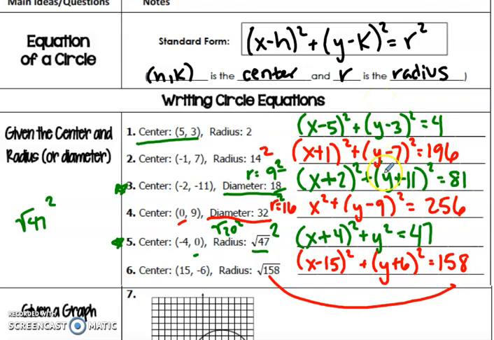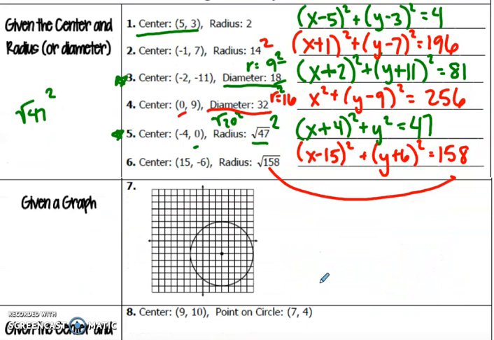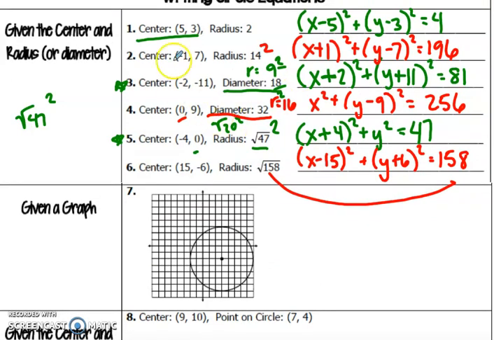All right, you can also write the equation of a circle if you look at a graph. The two things you need to write the equation of a circle are obviously the center and the radius, like we have been doing. Your graph on your paper is probably kind of hard to see, so let me outline this. The center is going to be a point, an ordered pair. If I start at the origin, I go 1, 2, 3, and then I go down 2. So that center is at (3, -2).